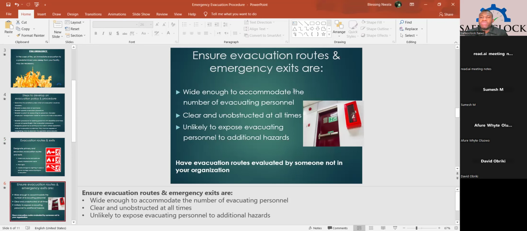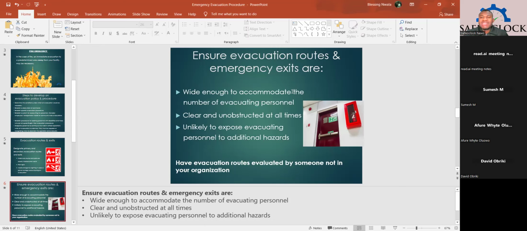So we should be able to determine the best route to follow, because during that emergency, people will not be thinking straight. So we should make it very easy for them to identify the right route to follow and ensure that the routes are unobstructed at all times.